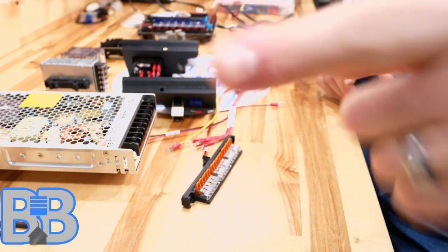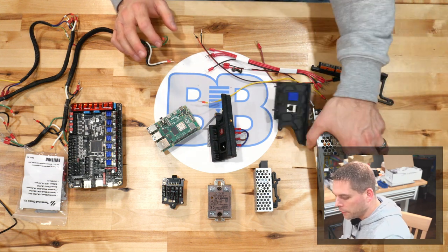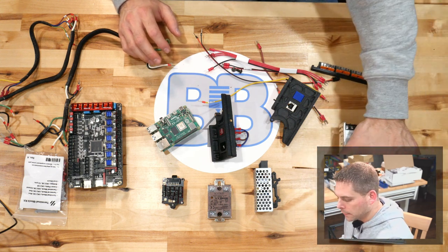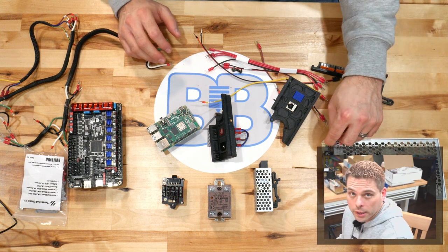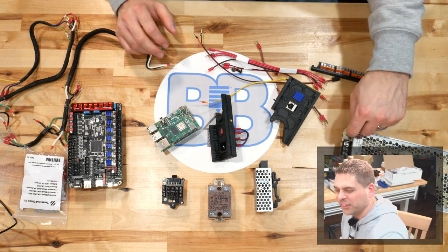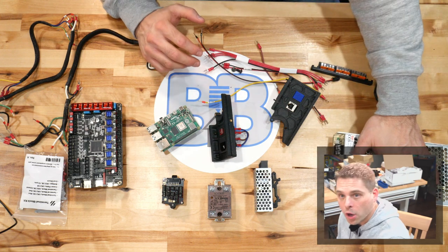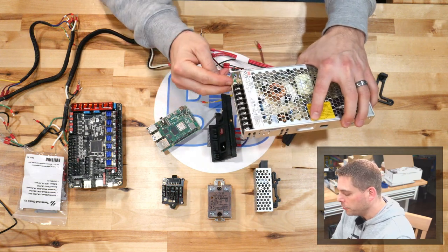So here's a quick overview of the components we're using. Last video I did say 48 volt power supply — my real-world job uses a lot of 48 volts — but this is a 24 volt. Terminals on the front of your terminal strip adjustment. You do have an LED on that — the LED will tell you that even when we disconnect power, the LED will stay lit for probably five, ten, fifteen seconds, because there's still electricity built up in capacitors and inductors inside that product. That will stay energized for a while. That adjustment screw — we'll talk about that too.